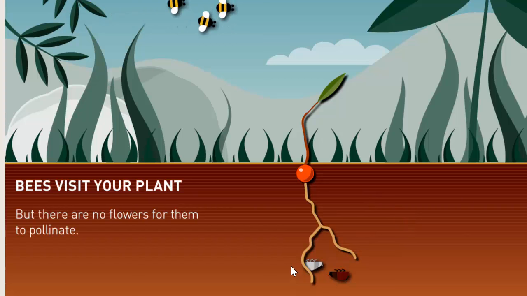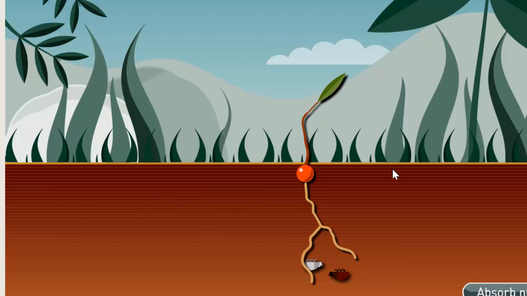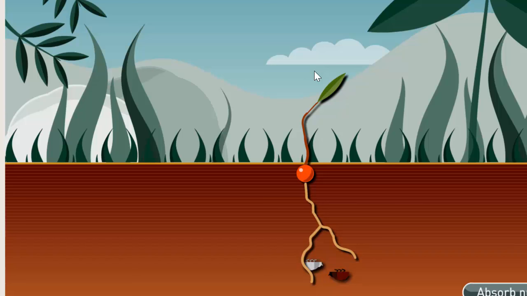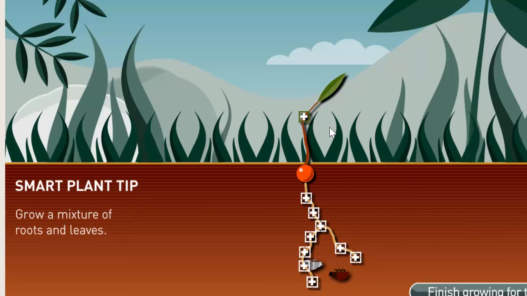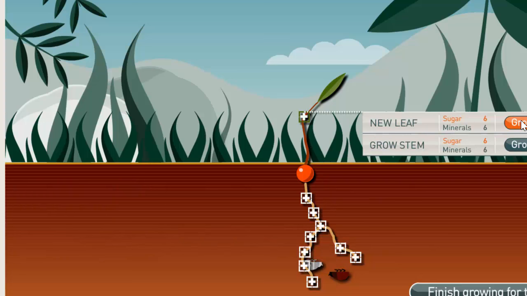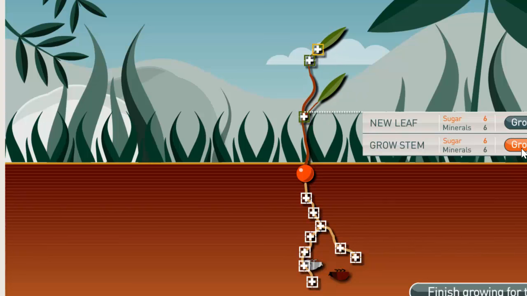And this beetle we're going to get to in a second. Excellent. Finished growing. We can now actually observe quite a lot of minerals. Bees flew past us because there's nothing to eat. There's nothing to pollinate, that is. But they do eat stuff from us. So pollination is essentially when the bees come, they get a little bit of resources from our flower. But they also take the spores from our flowers and bring them to the flowers of other plants. And at the same time, they bring spores from other plants to us. And this way we get pollinated. And this way we basically procreate and mix our genetic material with other plants. Which is absolutely important for evolution. So let's make some more sugar. The grass has grown a little bit. They're catching up to us. But we can actually now produce a new leaf and also grow our stem. And can I grow that? No, let's actually make another leaf.